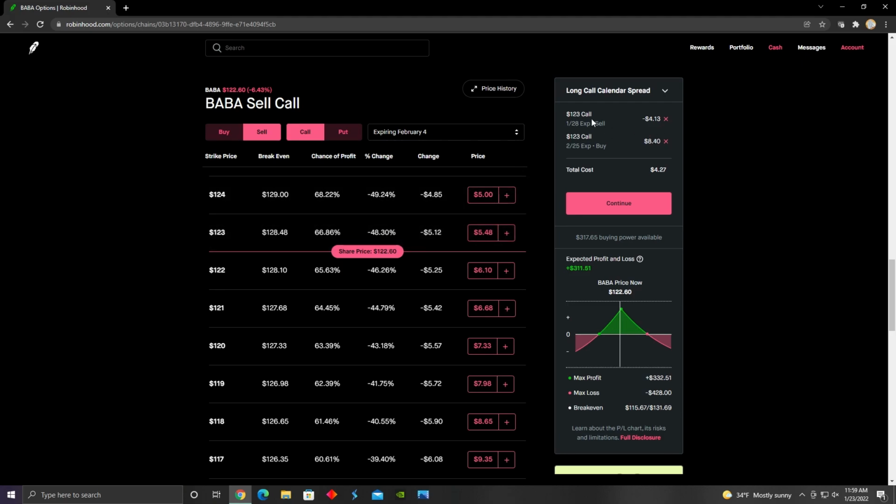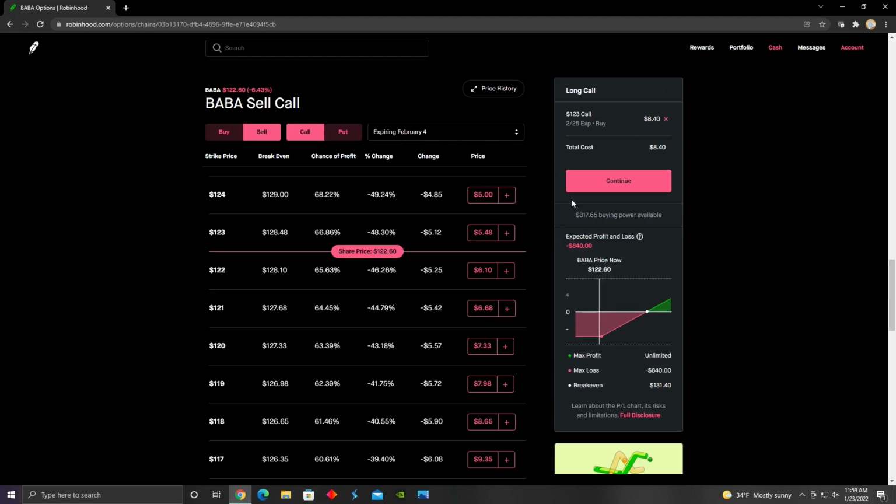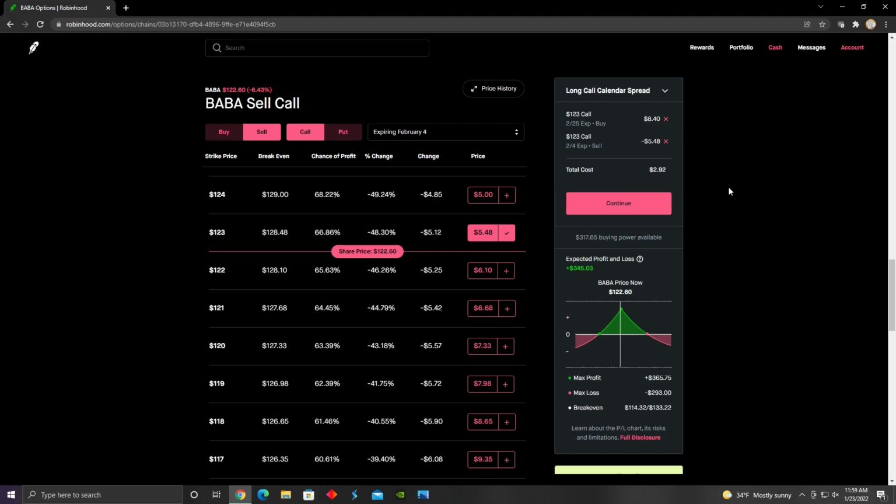and then we just shorted the 123 strike call option expiring February 4th. So this one would expire because it's January 28th, and we would have collected the full premium at that point, and we would only be left with this long call position. And then at that point, we would just short another call option at an expiration date that is closer to expiring than the long call. So in this case, February 4th. And then we would essentially collect the premium from the short call again. And so we would be able to continue collecting premium on our short call just so long as the expiration date of our short call is closer than the expiration date of our long call.